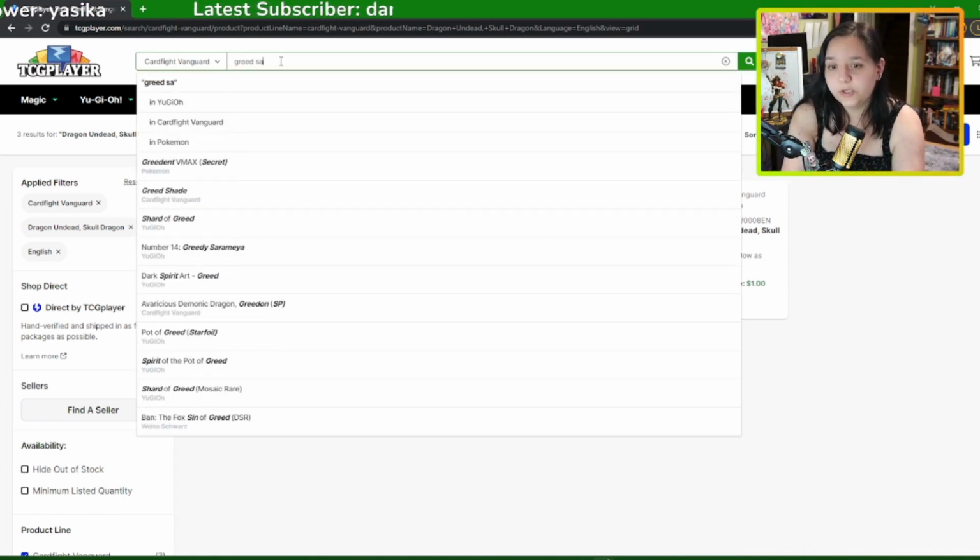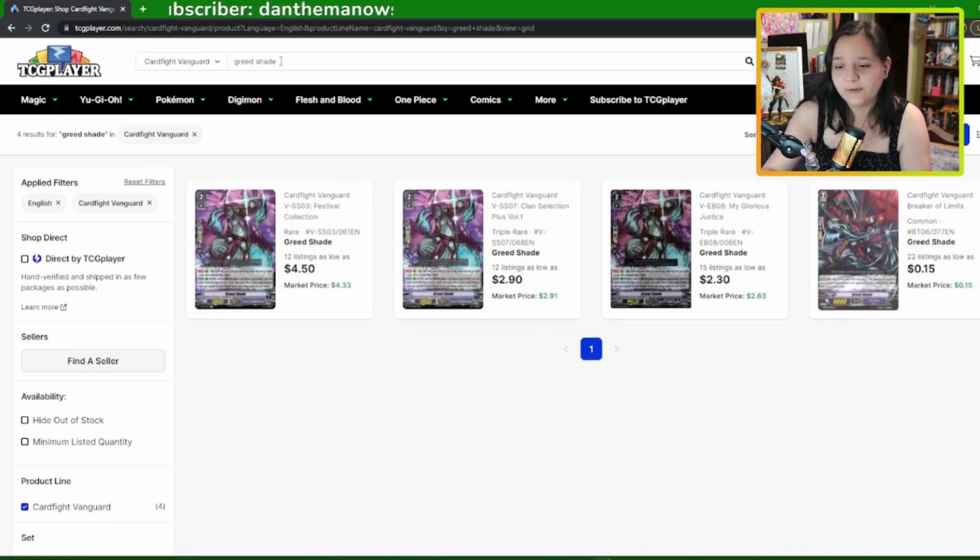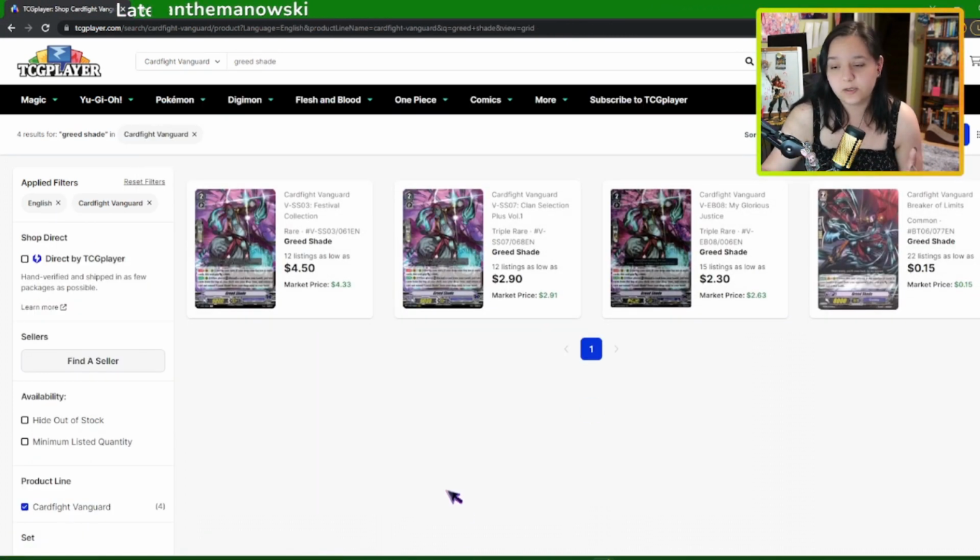You definitely want Greed Shade. I am definitely a big advocate for Greed Shade. Greed Shade is just such an amazing card. You should just have a playset of this, especially if you're going deep into Grand Blue, especially if you're building for premium. You should have 4 copies of this card.